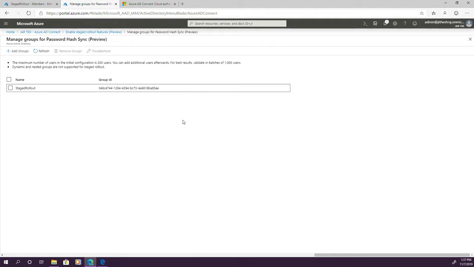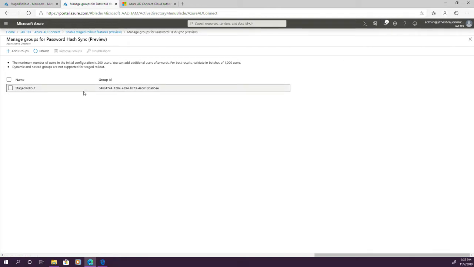Second, do not put a nested group. We do not allow nested groups to be added here. Again, as a precaution, do not add contact objects. We'll block you anyway. If you try and add one, we give you a nice error message right here saying to remove it. If it's a nested group, we'll say it's a nested group.